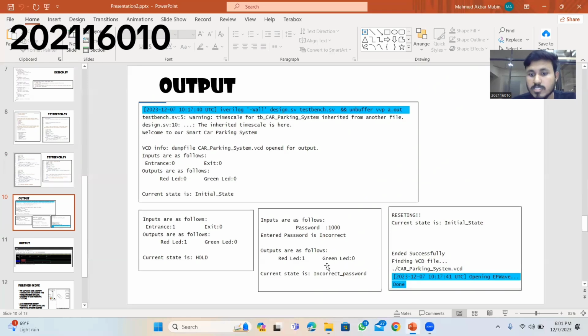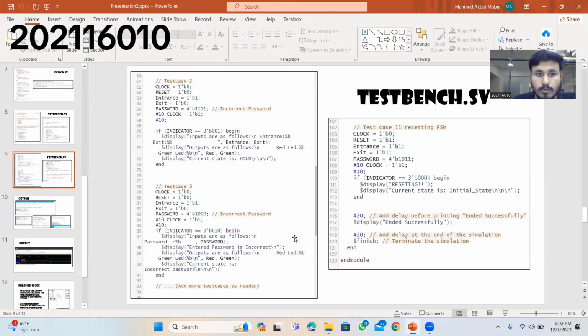Until the correct password is entered, the loop is going to enter again and again. And after that, here is test case 11. Test cases 4 to 10 we are not showing. We can show each and every case while making these test cases.